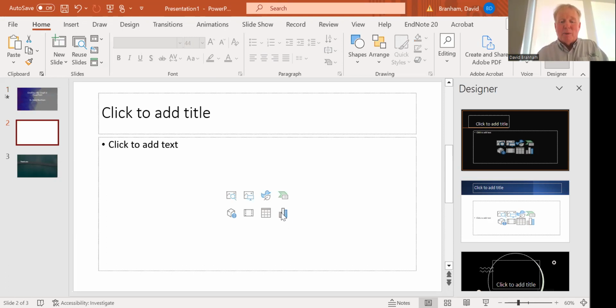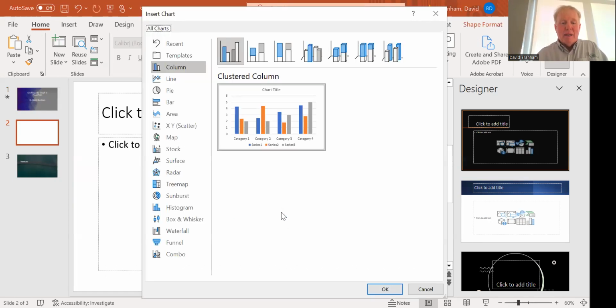So all you have to do is left click on that bar chart. And guess what? We have a bar chart sitting there in front of us, ready to edit. But if you look over to the left, there's also all kinds of other charts that you can make. Line charts, pie charts, scatter plots. Those scatter plots are often very useful in statistical analysis. Maybe you want a histogram. Maybe you want a tree map. There's all kinds of possibilities with PowerPoint. Today, we're just going to do the easy one, which is the bar chart.